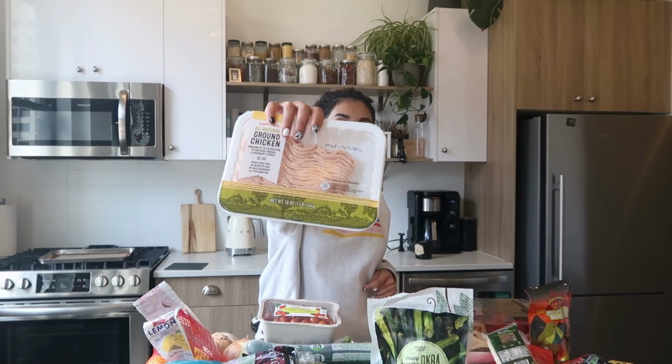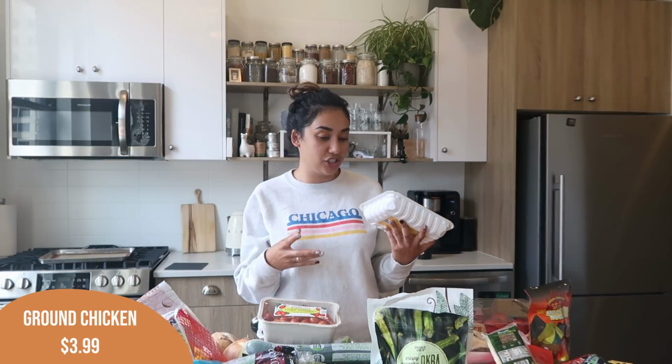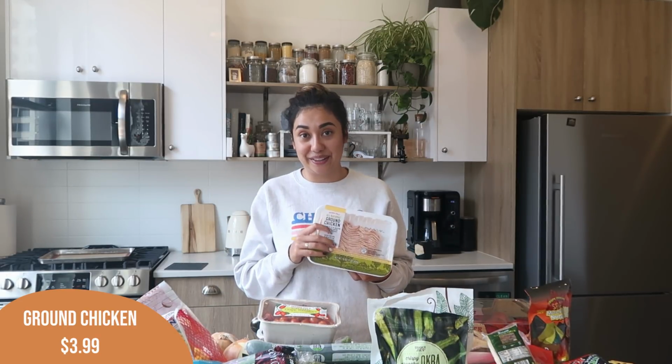I also grabbed a thing of ground chicken. This is another one of those items. I might use it for a stir fry. I also might use it to make meatballs for a pasta. I'm not entirely sure yet, but whatever I do, I know it's gonna be really tasty.